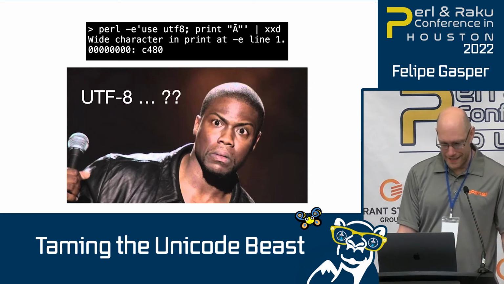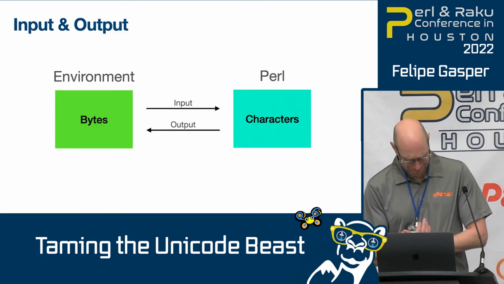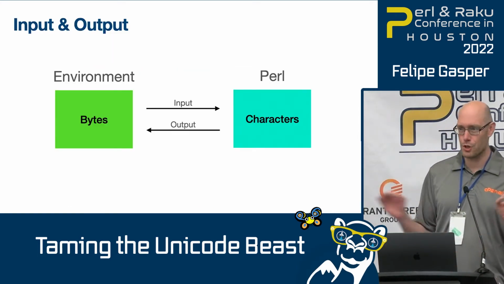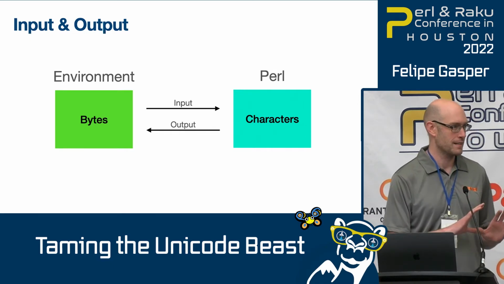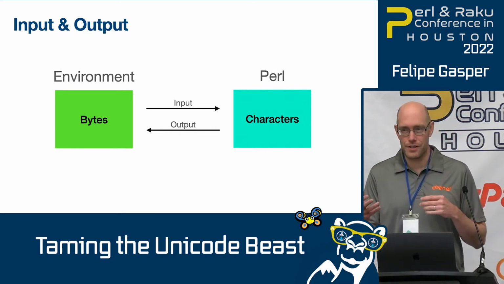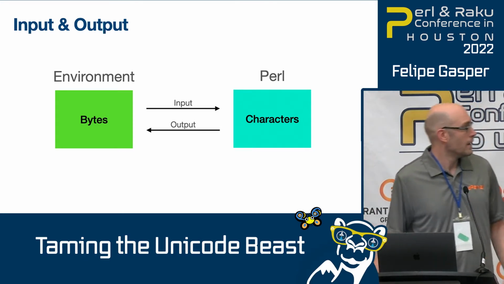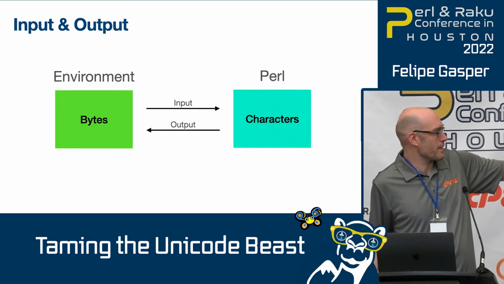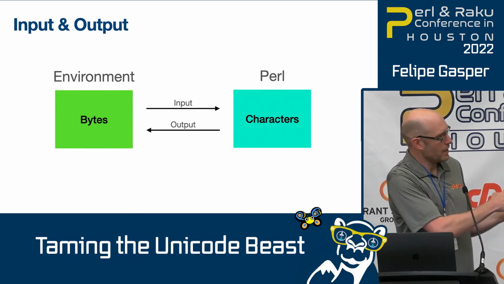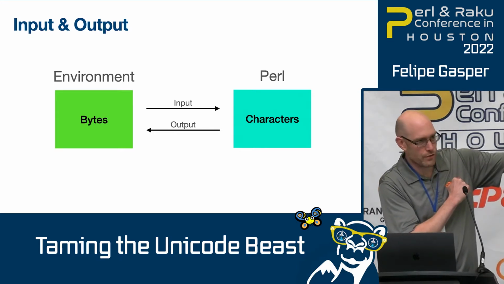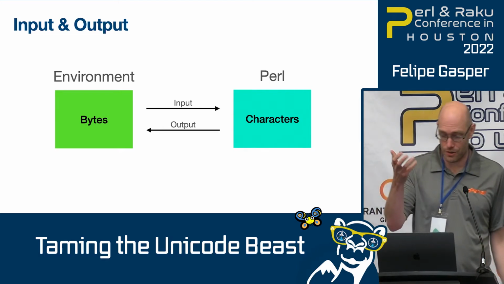Now, to understand why this happens, and to look at it more, we're going to go into how Perl does its input and its output. Generally speaking, I'm assuming most of us use Perl in a Unixy environment. In a Unixy environment, the entire environment is bytes. On Linux file systems, all paths are pure bytes. This is actually, I'll get back to this later, one of Perl's problems on Windows. But in a Linuxian or BSD, whatever environment, the environment is bytes, and the Perl strings, again, are characters. So somehow, when Perl takes input, we have to convert the bytes from the environment to characters in Perl. And if Perl is going to output to the environment, we have to take the characters and output the bytes.